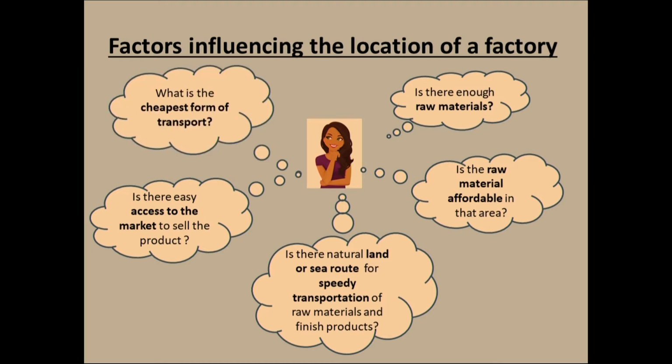Another thing is, what is the cheapest form of transportation? If you need to access your market, obviously you need to find the cheapest way to access the market, the cheapest form of transportation. Is it by ship? Is it by plane? Is it by train? You have to find the easiest and the cheapest way to transport your goods.